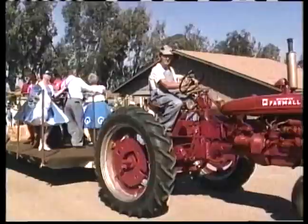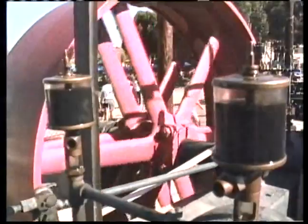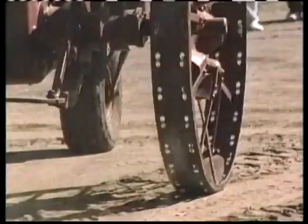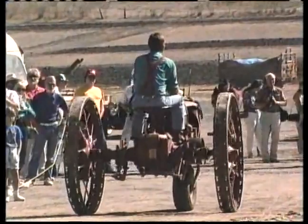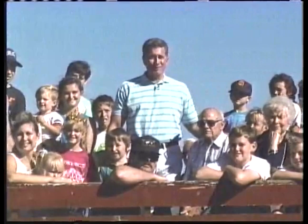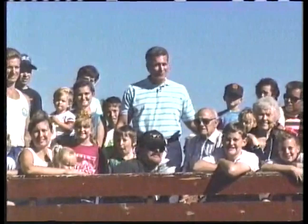The Threshing Bee — an antique engine show in Vista. It's as American as apple pie. An honest-to-goodness, old-fashioned, down-home celebration. A celebration of old steam-driven engines and machines, and of California's proud agricultural past. Well, that's the end of our very first program. Already we've traveled a lot of miles and met a lot of nice people — people I'd like to thank for sharing their stories with all of us. I'd like to thank all of you for watching, and invite you to tune in again next time as we continue our search for California gold.